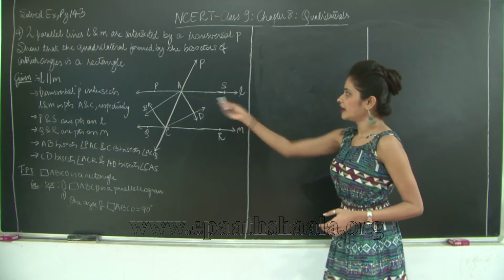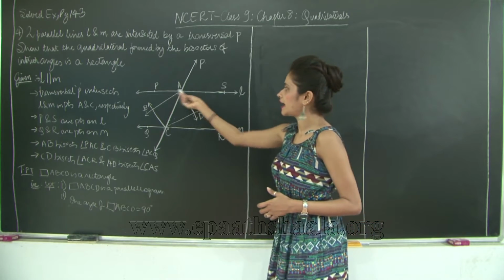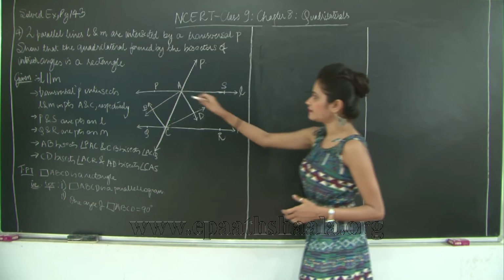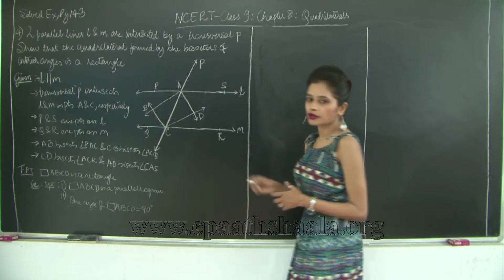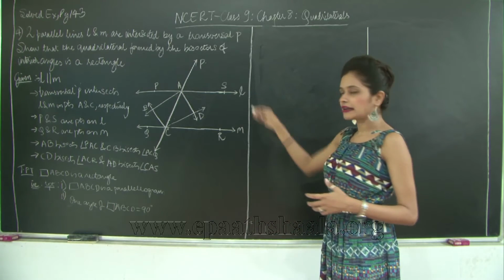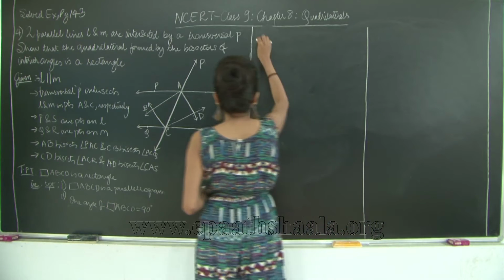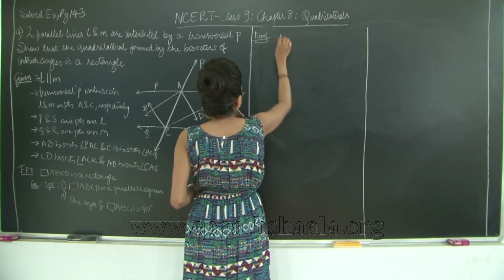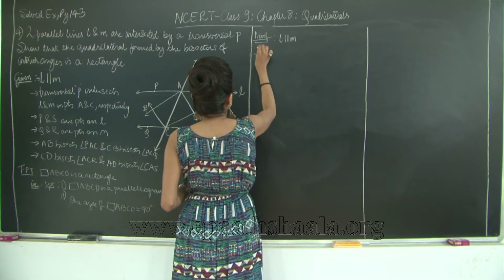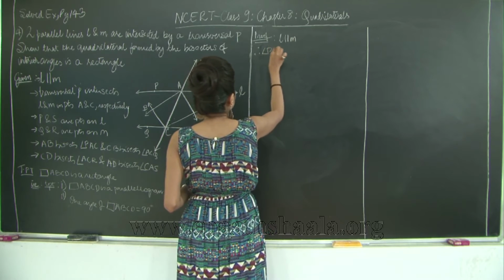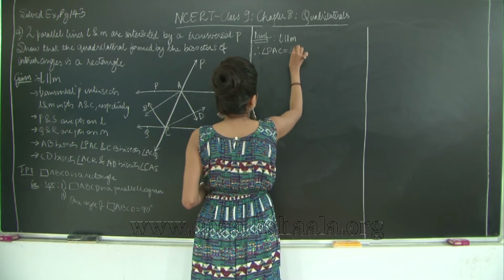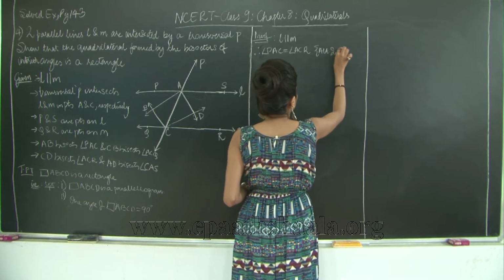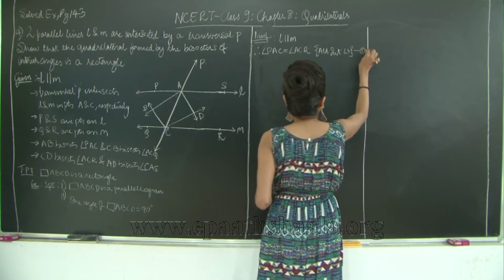So first of all we have L parallel to M and we have these points on line L, PAS and QCR on M. Obviously since L is parallel to M, I have angle PAC equal to angle ACR because they form an alternate pair of interior angles for parallel lines L and M. Let's write this down first. I'll say proof. L is parallel to M, therefore angle PAC is equal to angle ACR. I'll say alternate interior angles, and let's mark this statement as 1.